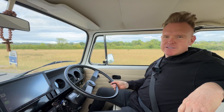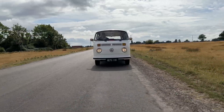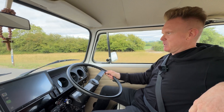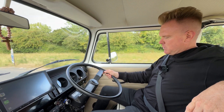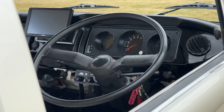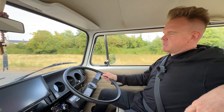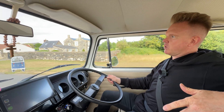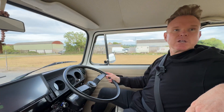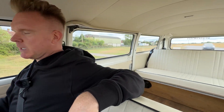You can just cruise and let it drive. When is the full self-driving combi? It's only a matter of time. I've noticed you're using a BMW or Mini throttle pedal — supplied by Felton, so it comes with the system. The brake is still the same original brake pedal. The power steering works really well — another optional upgrade from our friends at Lightsteer. Typically on converted classic cars or buses, they're still very noisy with metallic sounds, but this is actually quite quiet — it's surprisingly quiet for a bus.